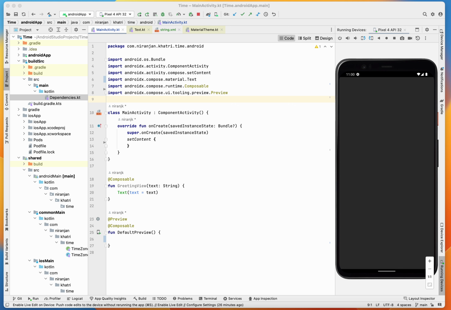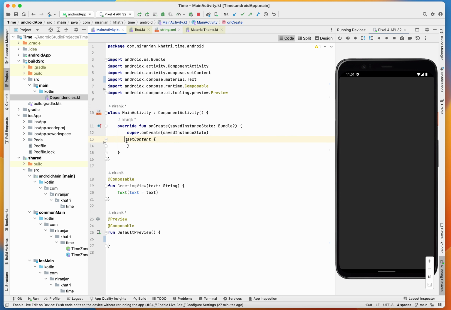Okay, now let's start with Compose. One of the most important concepts you have to understand in Jetpack Compose is that we are still using the activity, but we are not using fragments. That is the interesting thing. We are using only one single activity as an entry point. As you can see here, for this application I'm using only one activity, my main activity, which will act as the entry point.